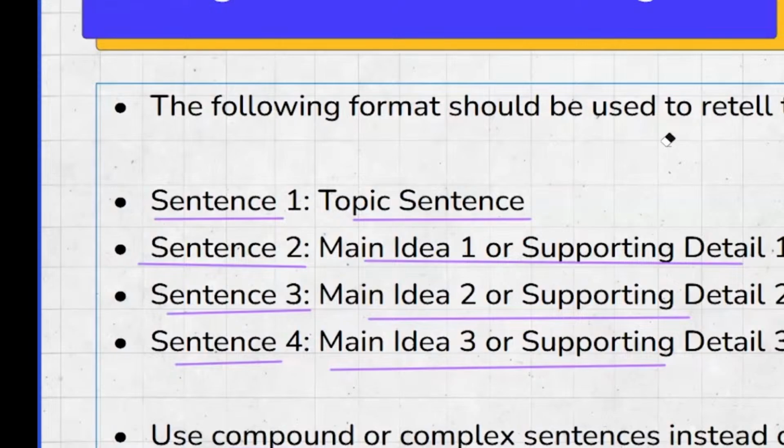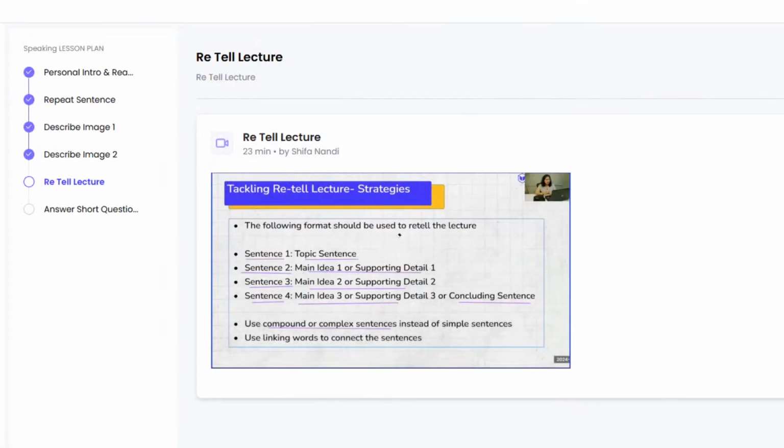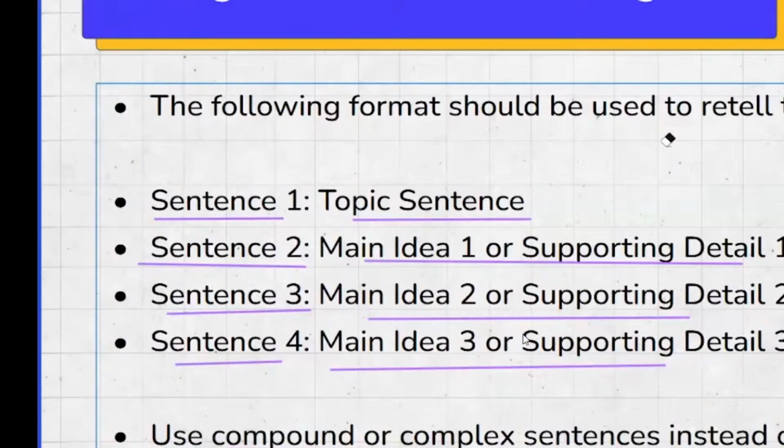While the audio is playing, students, don't forget to take your notes on the erasable noteboard that's provided to you. Those notes are going to finally help you to construct your answer, and you'll be able to retell the lecture in your own words, right? So don't take long sentences as your notes. It's only a few words or phrases that you must take down on your noteboard. You must speak clearly and only record your response when the mic opens up, right? So let's move ahead.